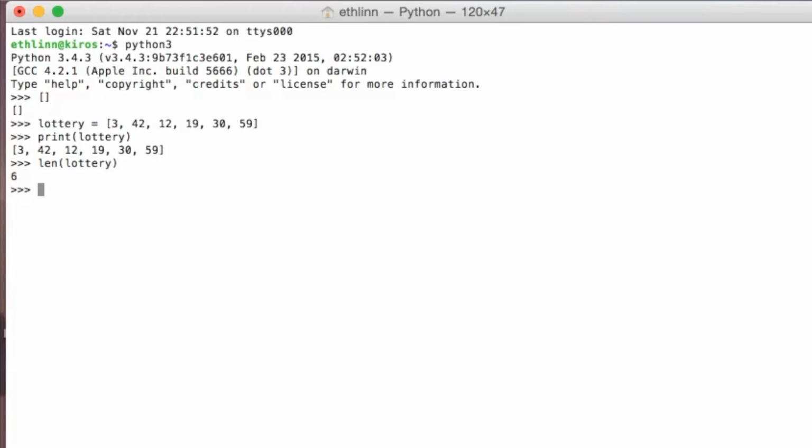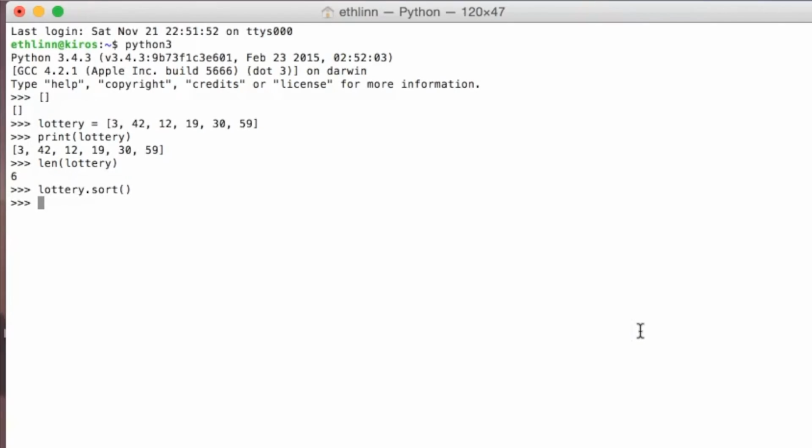We could also use some methods, the magic powers of the given built-in type. List, for example, could be sorted. If we want our numbers to be sorted from the lowest to highest number, we could do that with the sort method, like this, lottery.sort. Wait, but it does not print anything, right? The thing is that our list under the lottery variable just changed in place. So if we print lottery now, we will see that our list has been nicely sorted for us.